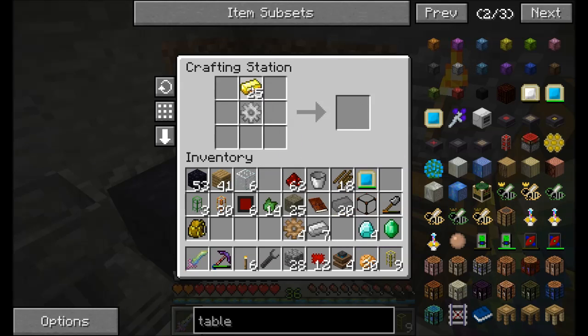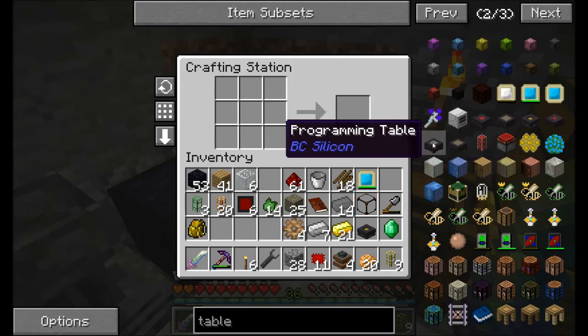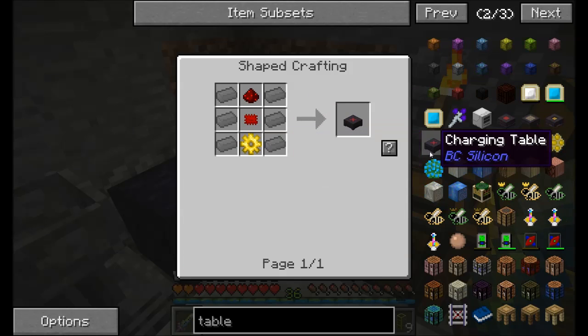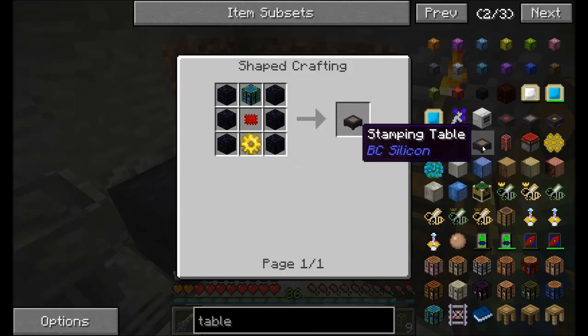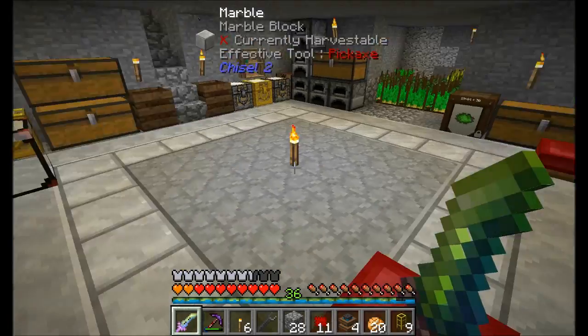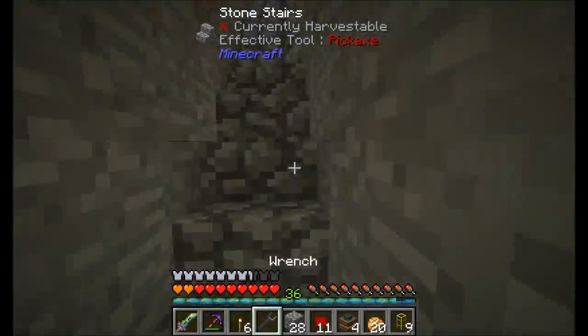Do we have AE yet? Do we have certus seeds yet? I don't think so. We're doomed. We're going to want the charging table. I'm going to skip charging for now because I don't know that we need that badly. Programming, we'll need another diamond gear, and this is a gold gear. I think I'm out of diamonds. That's okay, I know where to get more.